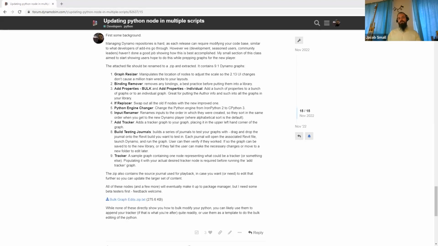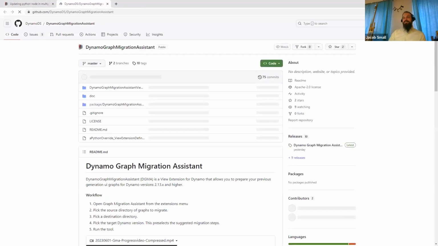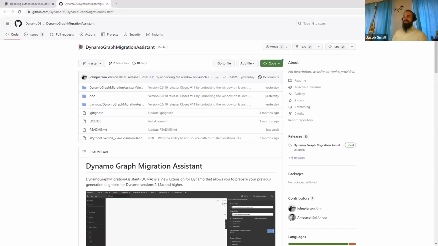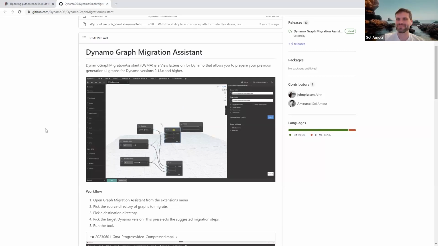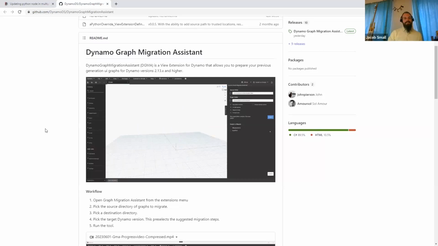own. John Pearson also has an amazing tool to help with some of these other issues like graph resizing that he's built. It is in beta, and he's also just put the link in the chat to the Graph Migration Assistant. We'll go ahead and open that to give people the sneak peek. John, is that fully baked at this point, or are you still making some changes on that one? Testing for now. So yes, go ahead and play around with that, see if you like it, and we can go from there.